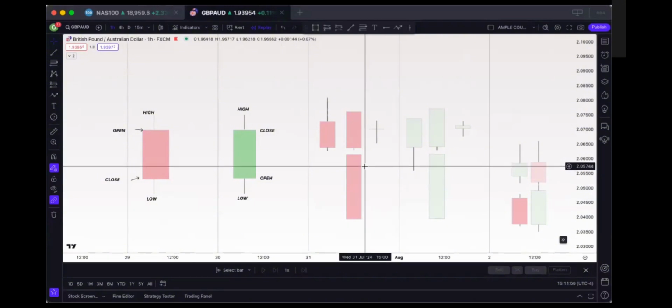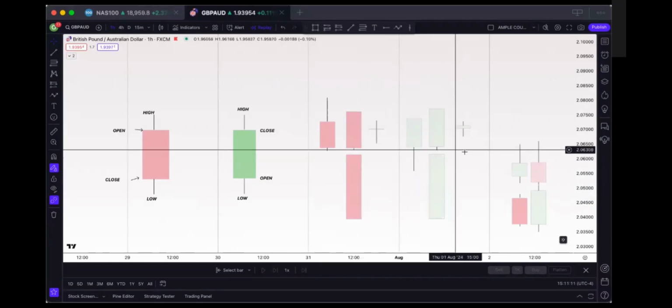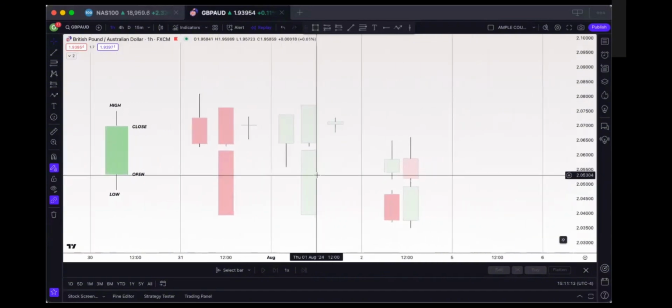If you don't know, I did start this because ample means an abundance of whatever you want in this life. God will bless you with it in abundance. And this candle will provide us with an abundance of money. All right, so it's the ample candle. And then over here, this is the bullish version as well.